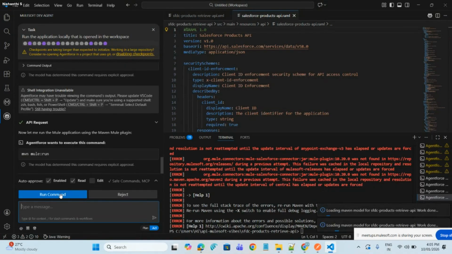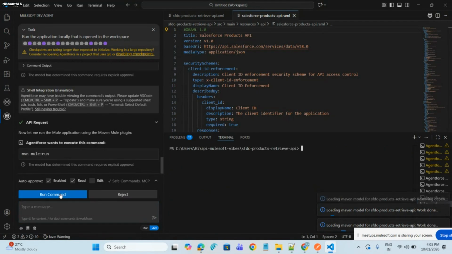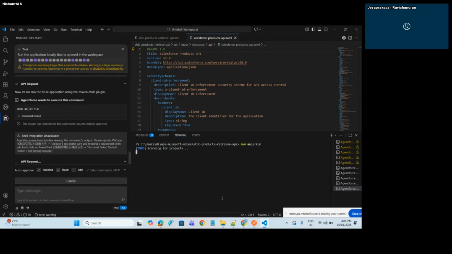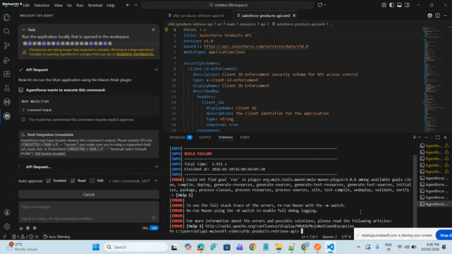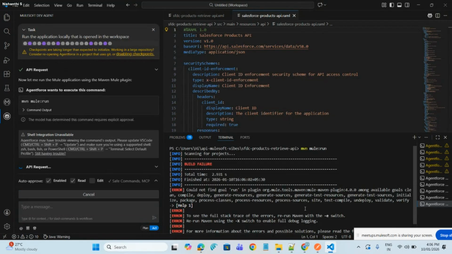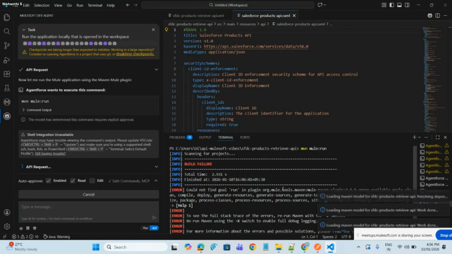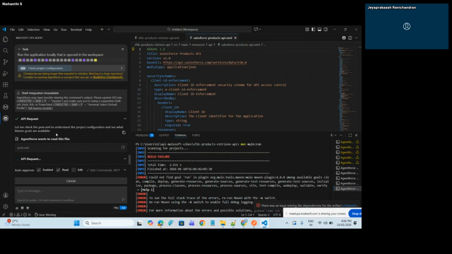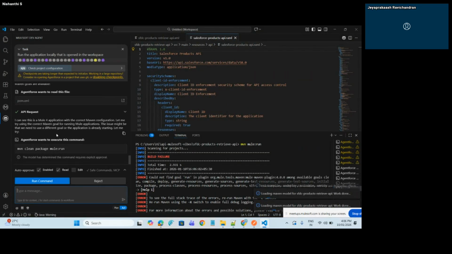I think it's loading, Nisha. Maybe. Yeah. So basically, as we see, whenever there is an error, it's trying to improvise with the response it is getting either from the terminal or the IDE.